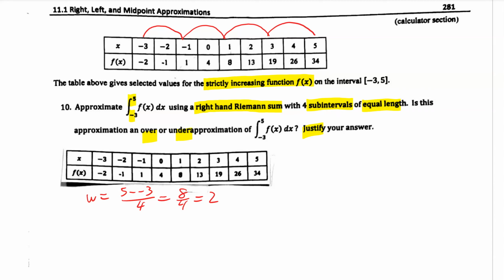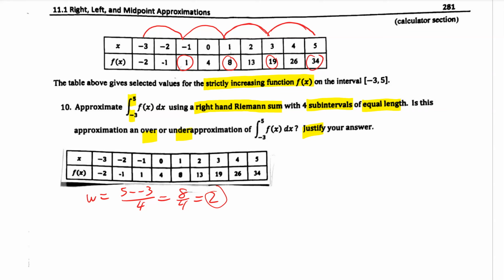Now if you're ever doing one of these table problems and it doesn't land nicely on a next x value, there's an x value missing, for example, that means you've calculated your 2 wrong, or you're miscounting up here in the table. It should line up. It should work out nicely, I guess is what I'm saying. All right, since we're doing right-hand Riemann sum, we're going to do the usual. We're going to grab the one on the right. That would be this guy. And then end of this interval would be an 8. End of this interval would be the 19. End of this interval would be 34.